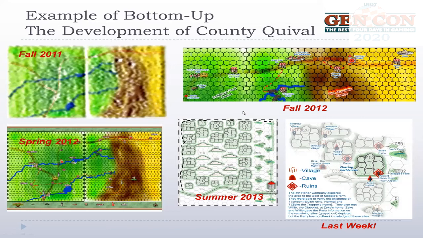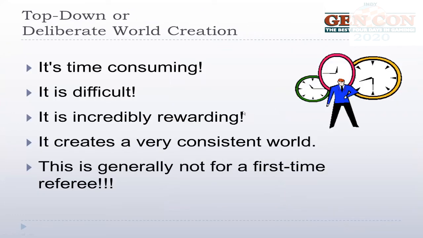All right. So now we're going to go into top-down or deliberate world creation. At this point, I think it's probably good. We've been going for about 40-ish minutes now, about 45 minutes. We got about half our time. A lot of it was the upfront piece talking about the principles and things. Does anybody have any burning questions that they want to ask about bottoms-up world creation before we jump into top-down or deliberate world creation? Anybody?